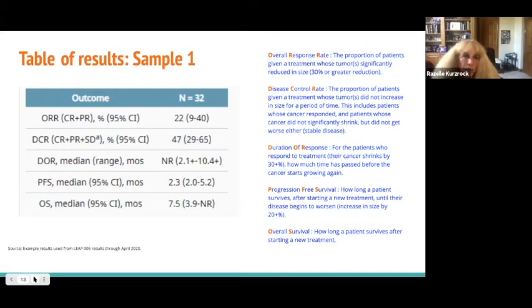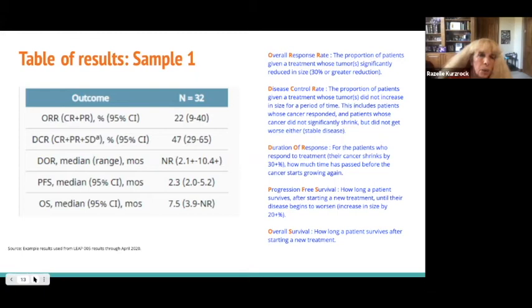And then they give you the 95% confidence interval, which is a statistical calculation because even with a large number of patients, but especially with small number of patients, you really cannot be sure that 22 out of 32 is right. So they're giving you 22% of patients had a response. So they could have made that a little clearer by saying percent of patients, but now I realize that's 22% of patients that had a response. And statistically, that can mean anything from 9 to 40%.